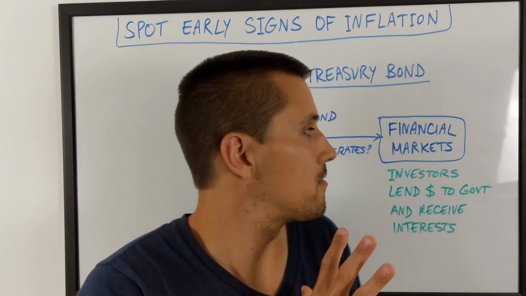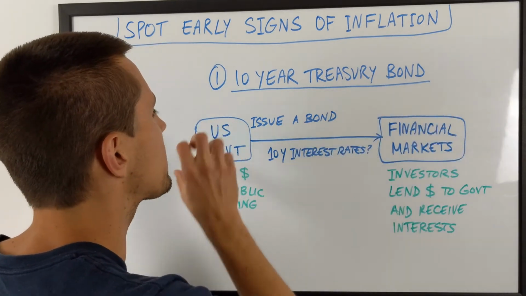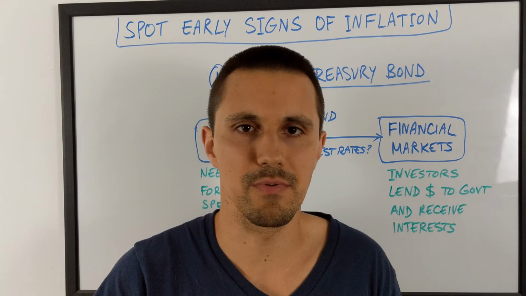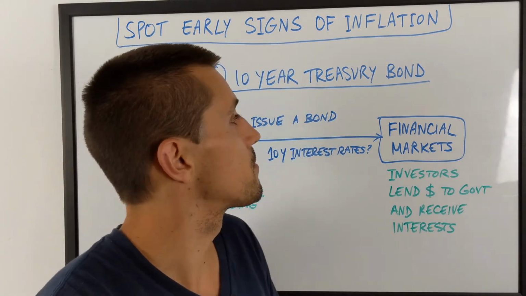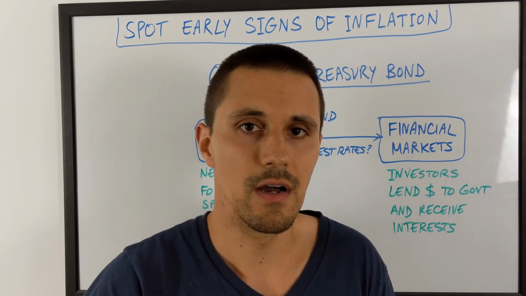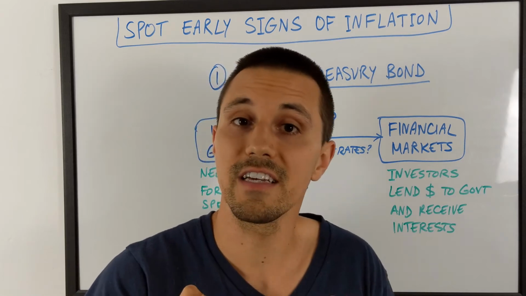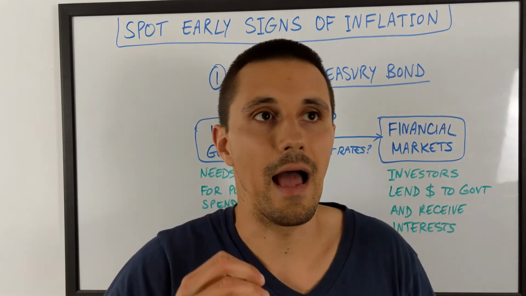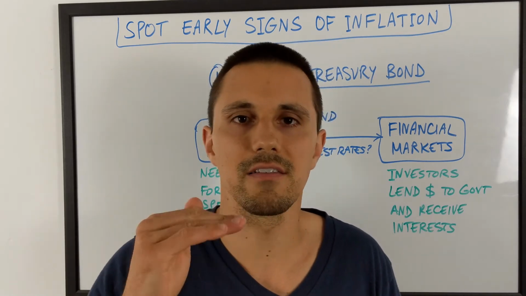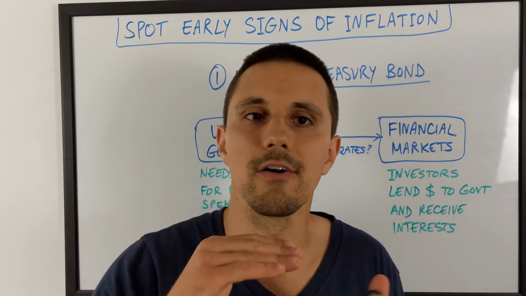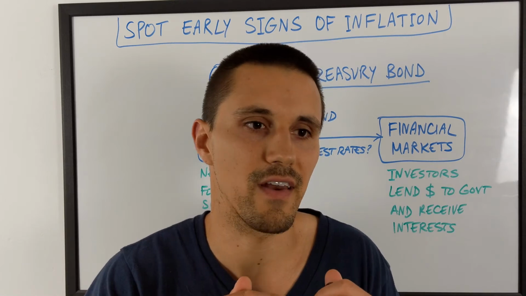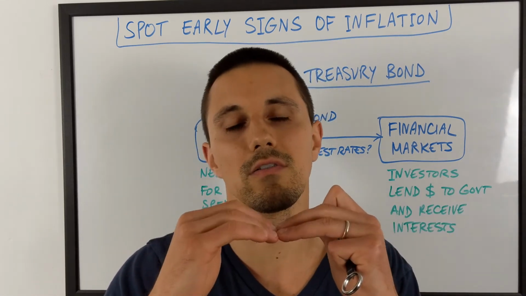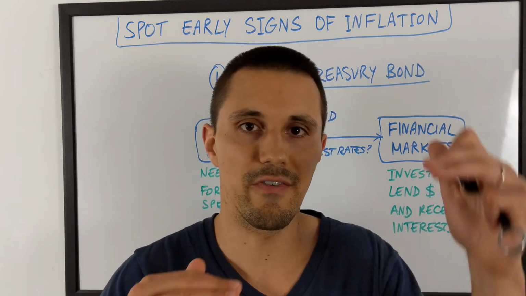If you are lending to the US government right now, you can do it for about 1.5%, because the 10-year treasury bond is about 1.5 right now. So that means that as an investor, you can lend for 1.5% to the US government. And this is still a territory where it's completely okay. We are not expecting any inflation. But imagine that in the next couple of months it goes from 1.5 to 2.5%.